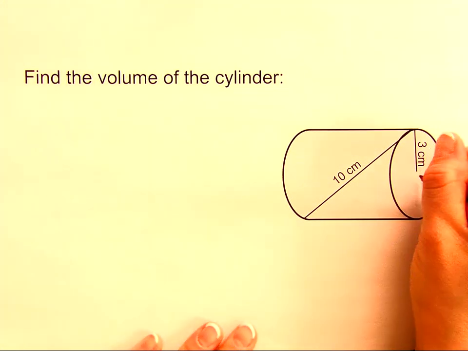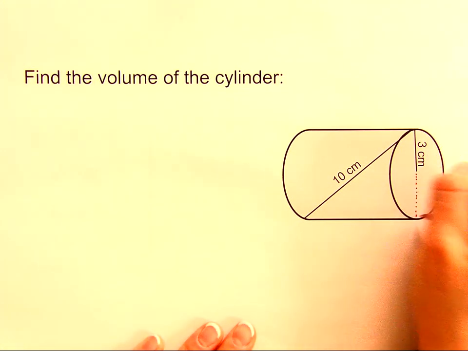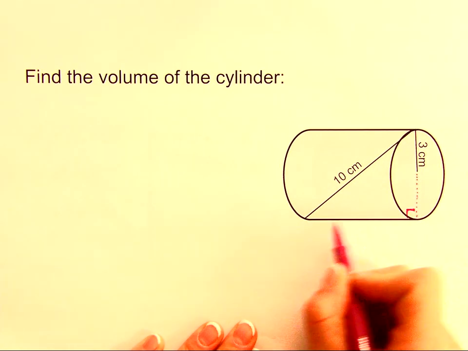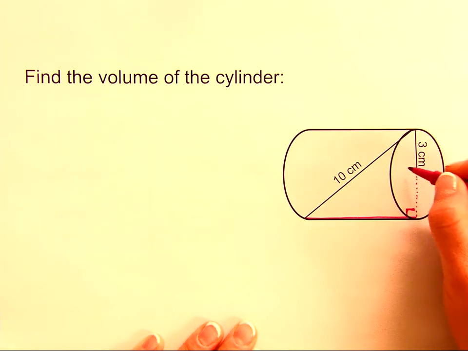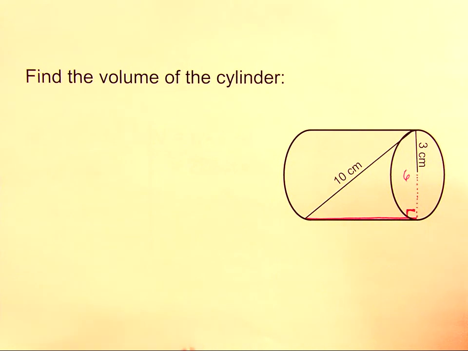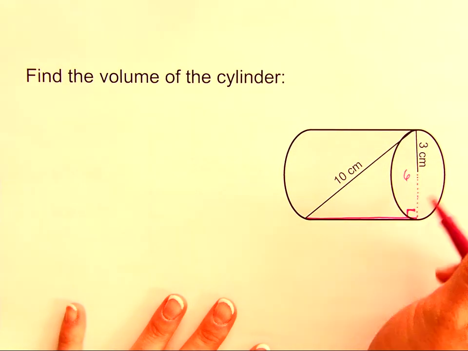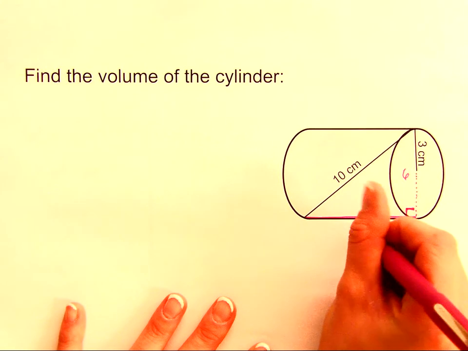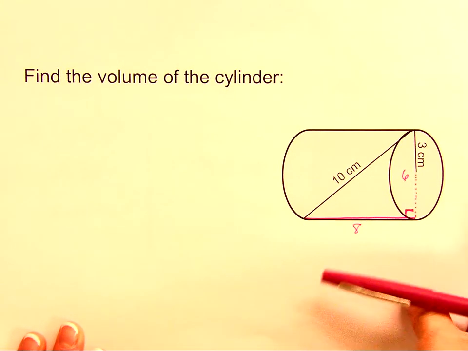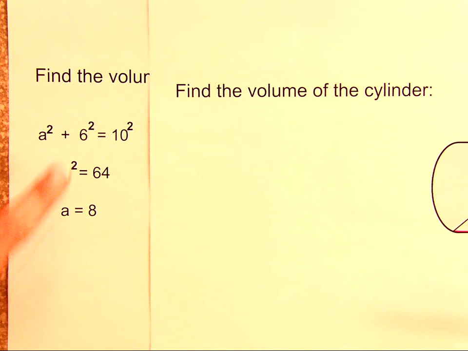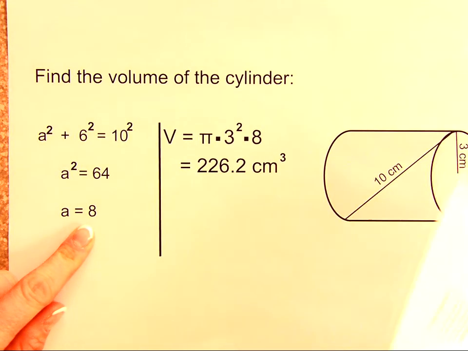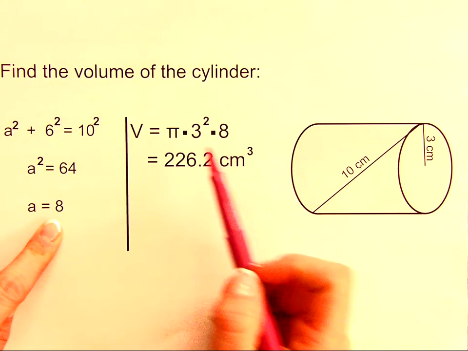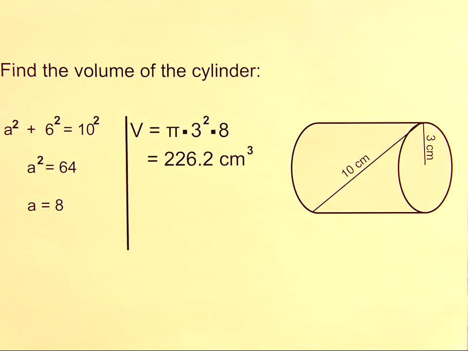A little hint, I gave you the radius here. So to find your height here, you need this entire side length, which is going to be double, right? Because 3 is only halfway. So in the Pythagorean theorem, you need to use 6, which those of you who remember, second most common triangle, 8, 6, 10. Or you can actually solve the Pythagorean theorem using 6, not 3, to get your side length of 8. And then since I gave you your radius, you're going to plug 3 right in for the radius, with 8 being your height to find the volume.